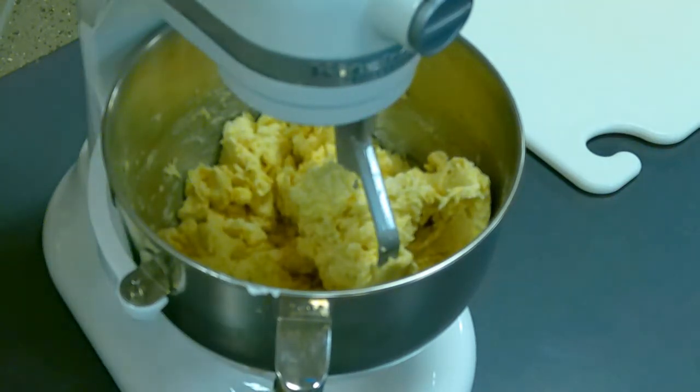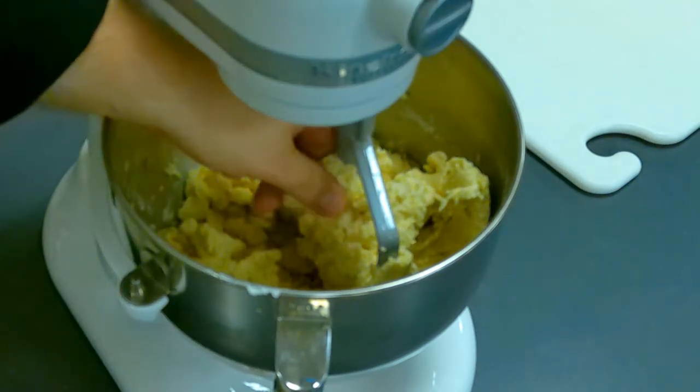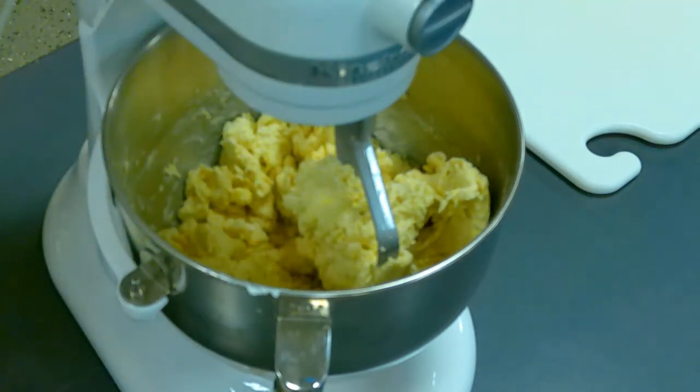Okay, so there's our dough. And you can check it. You want it to be soft. It shouldn't be dry and crumbly, but it shouldn't be wet either. Be careful with adding, for this recipe, more than the 6 ounces, because a lot of times the water can hide at the bottom. So let's go ahead and take a look at this on a board.